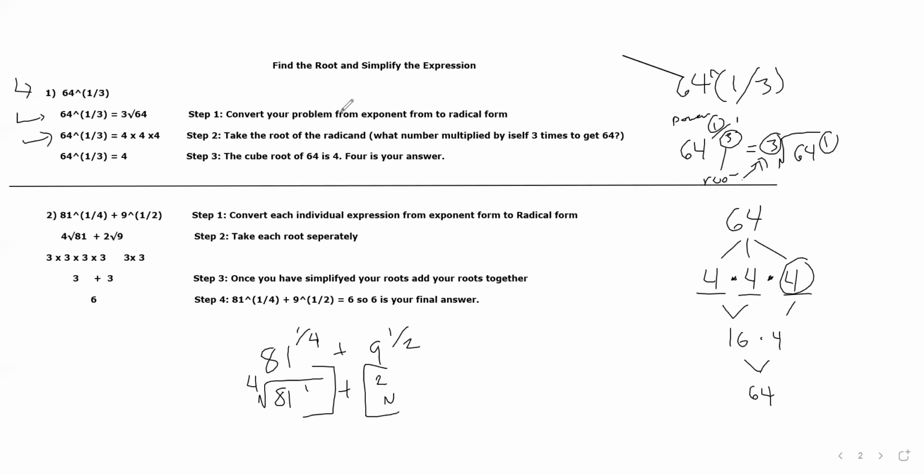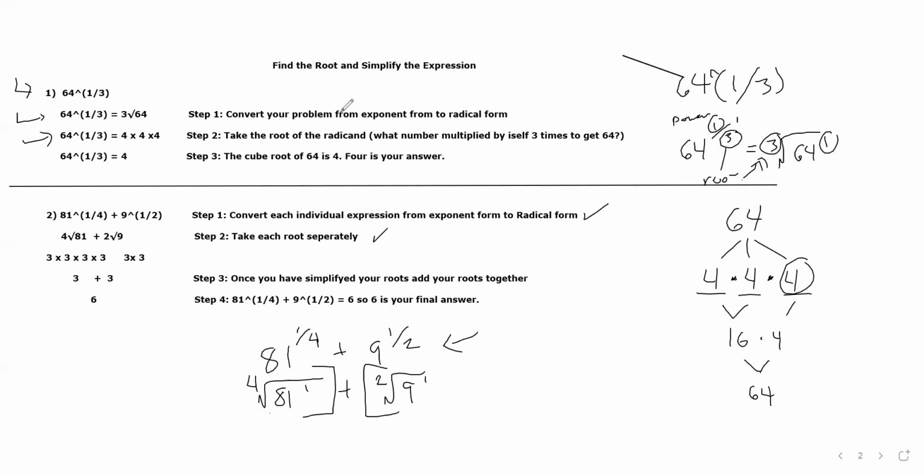the square root of 9. And I put the brackets there just to let you know that I'm solving each one separately first. I'm reducing it to its most basic part first, so that once they become regular numbers, I can just add them at the very end. So adding should be the last thing I do. Right now I just did step 1, which is convert. Once I converted, I need to take each root separately.